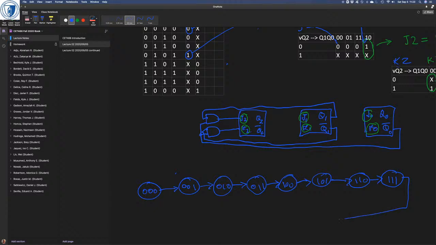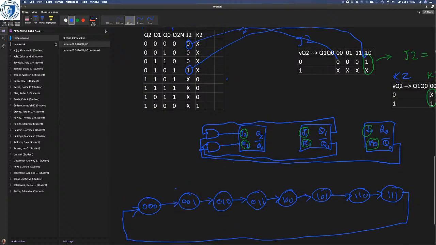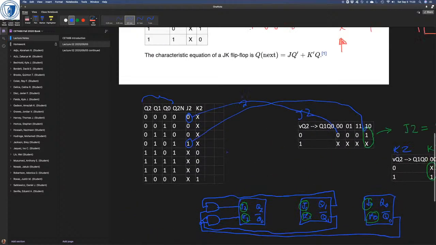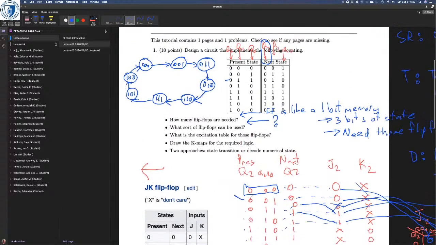Because a simple counter like that is very easy to design. We had a picture of one in one of the earlier slides, that 3-bit modulo 8 counter that we talked about. That already did this for us. The thing that it doesn't give us is this state transition. It gives us 0,0,0 to 0,0,1, but it doesn't give us 0,0,1 to 0,1,1.